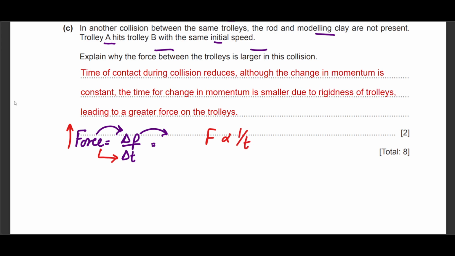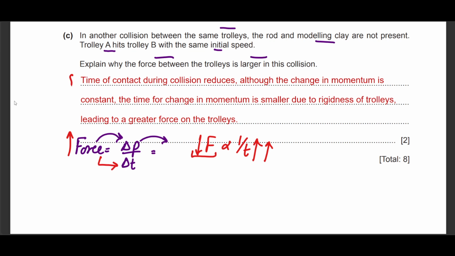Now, since the modeling clay is not there, there is no cushion, there is no soft padding by which the time of collision can be increased. You see, if you allow for a larger time, the force decreases. And the same idea is employed for airbags in vehicles. Airbags deploy so that they can increase the time for your head to slow down. And as they do so, the force on your head reduces drastically, right? So the same thing is being discussed here.